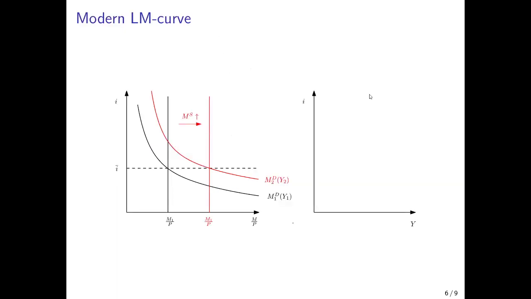However, now we do the same for the modern view, where it's not the money supply that stays constant, but the interest rate. Then we know already that an increase in money demand due to an increase in income leads to an increase in money supply by the central bank, such that we have at the new equilibrium still the old interest rate that is constant. That's the interest rate that the central bank sets, but at the higher money supply. So we see the interest rate stays constant, money supply changes.